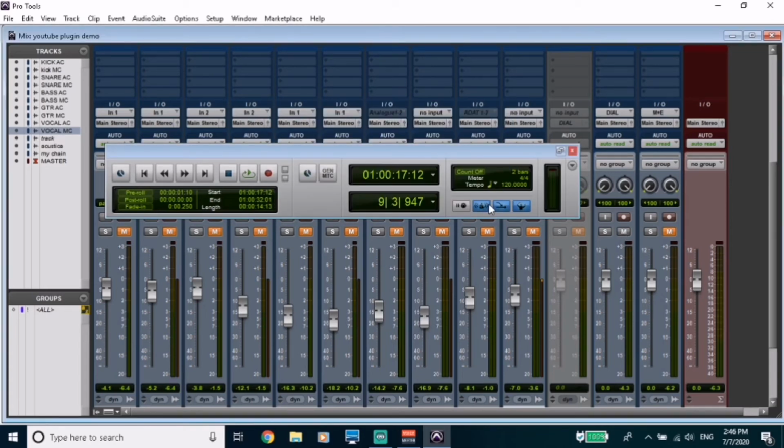And again, as we heard, you can raise the 10k shelf, but again, it starts to then sound a little bit too fizzy, and it's trying to find that right balance. But then how are you meant to find the right balance if it keeps on crashing every time you try to change an EQ? So no, I think the Acustica Jade's not for me, but I think I really like the harmonics and the energy, again, the excitement that my chain gives me.